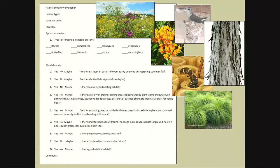And then our native grasses, and that's a big push here, both on campus and on the reservation, is getting these native bunch grasses back into the ecosystem. If you think of something like a turf grass, there's nowhere for an insect or any other wildlife to get under there and shelter itself. It's all flat, no place to hide. Well, these bunch grasses are bunchy, and the grass flows over it, so it provides shelter and room for them to move about.